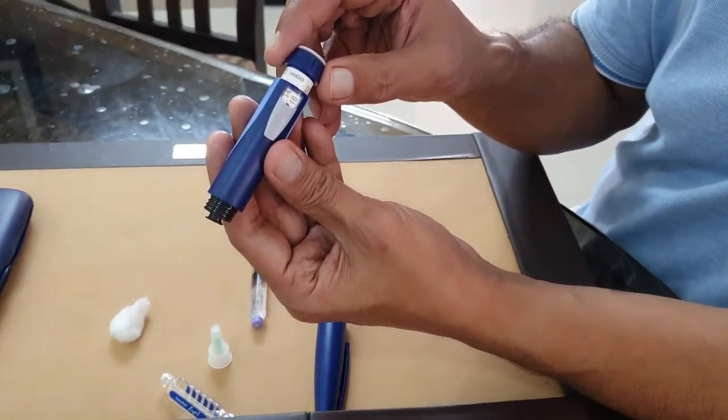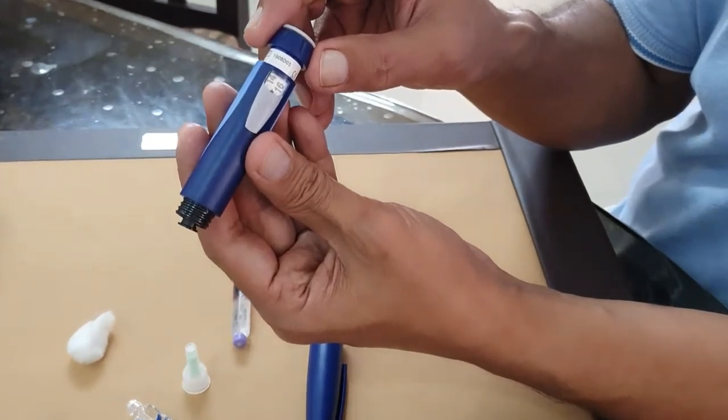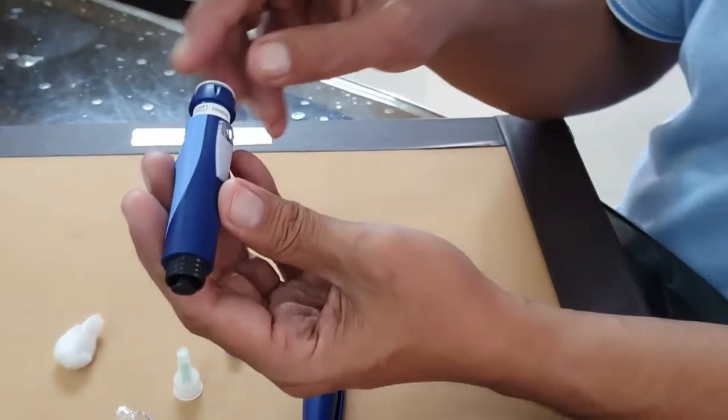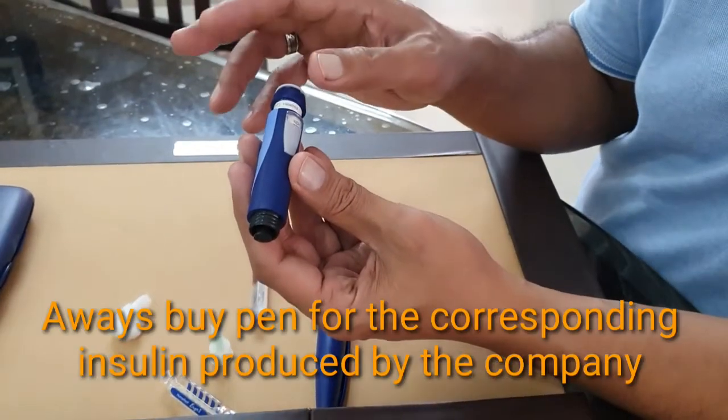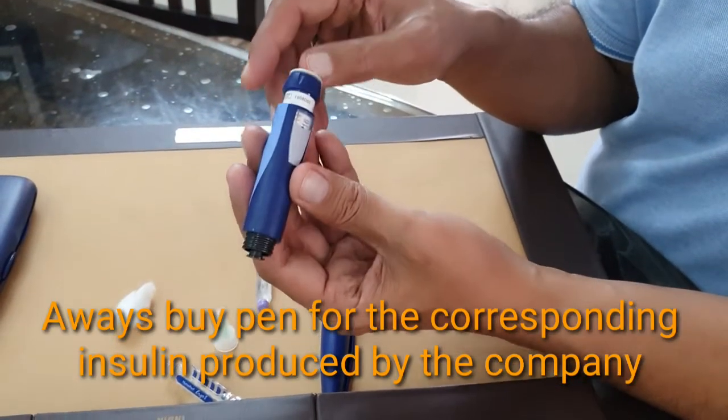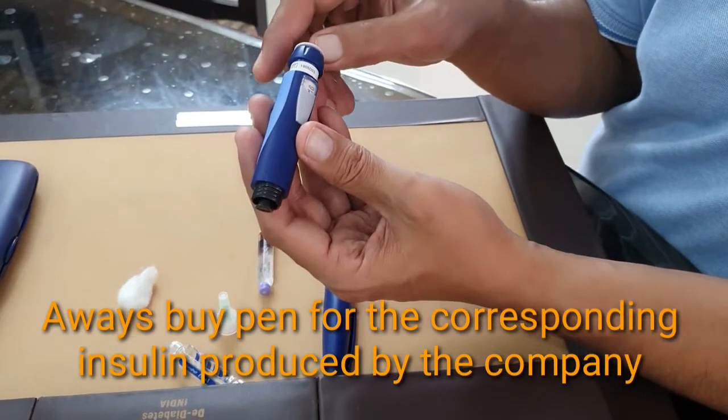After 14 you may not see a 15 mark, but the small line is there. So always when you select the pen, the insulin should be identical - the pen produced for the particular insulin should always be the same company.